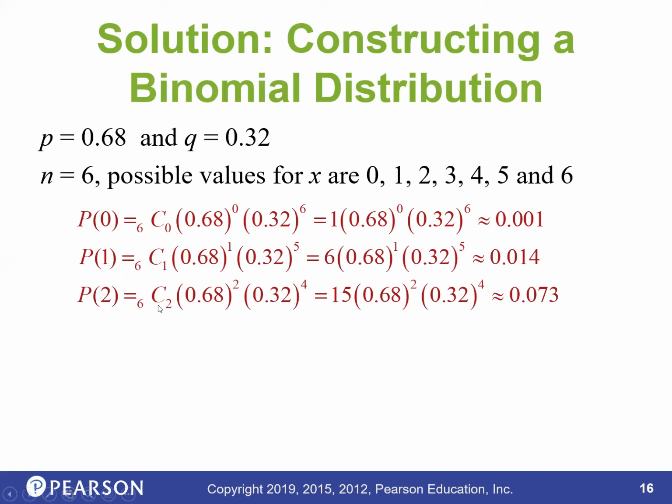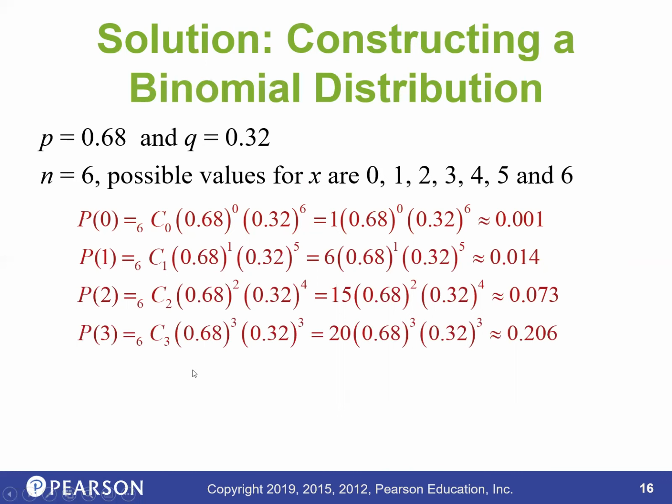How about two people saying yes? Well, there are different possibilities. I can have two successes in a row of six things, right, as we move things around. So we've got 15 different possibilities, two successes, four failures, and we're left with about 7%. It should be around 7% of these. Then we do the third one. Okay, you guys talk to me. Does the math make sense? Tristan, I'm going to ask you personally. Are we good? Okay, so this is just a formula that gives that.